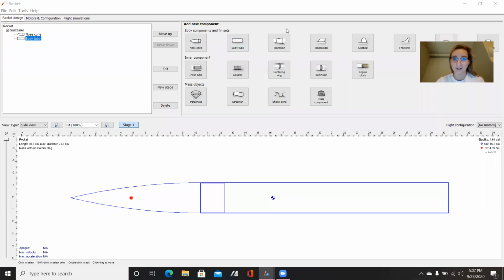So Nathan, you just entered. Do you have OpenRocket installed, open, ready to go? I can't really see the chat when I'm on here. Oh, yes, I do. Okay, cool.